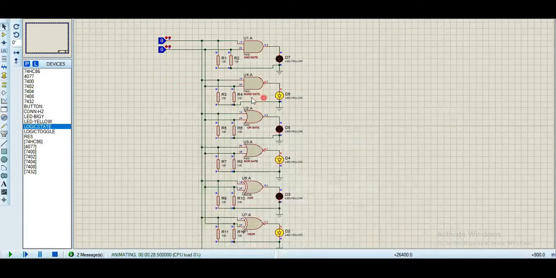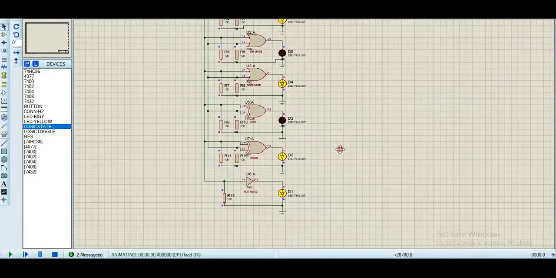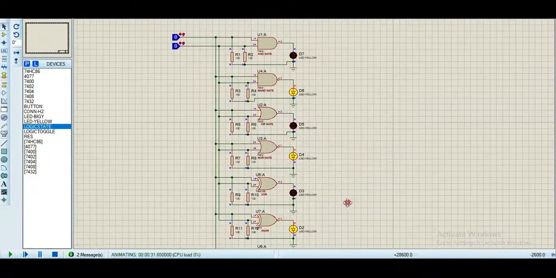So as you can see, the LEDs show that these gates are on and the others are off. If we use alternate inputs, then NAND will be 0, and likewise for all these gates.